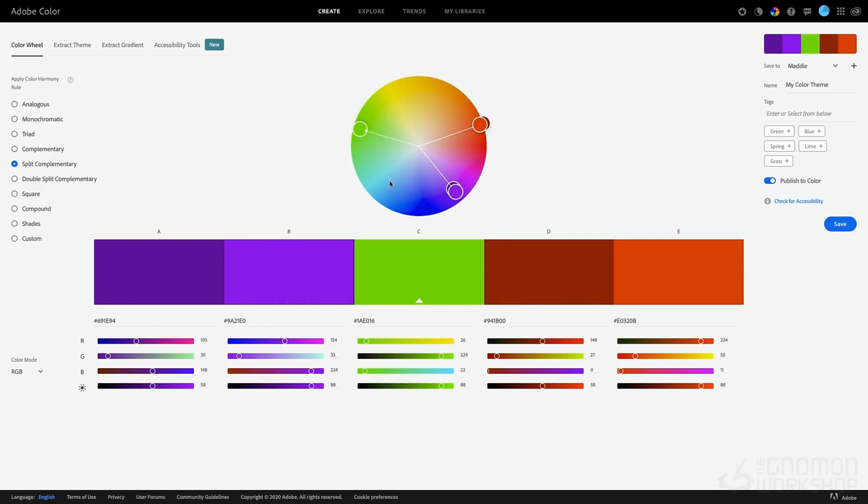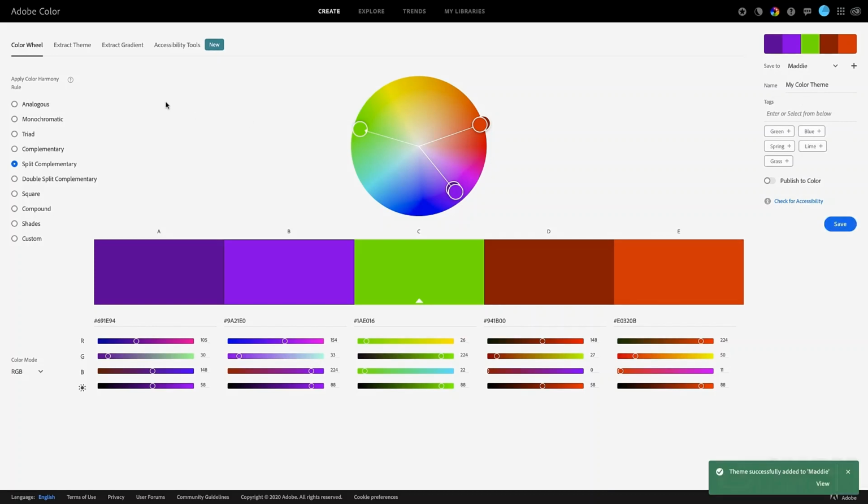And the reason for these, they are color harmonies that are shown in color theory to be harmonious or to work together. So it's a wonderful starting point from which you can generate a color palette to use on everything from costumes, characters, creatures, anything that you want to paint. So if I wanted to save this, I could just click Save. If I have publish a color turned on, it'll publish it to a public profile. I turn that off generally, and I'm going to save it to Maddie, and it'll be my color theme, and I just click Save, and that is now saved to my color themes.